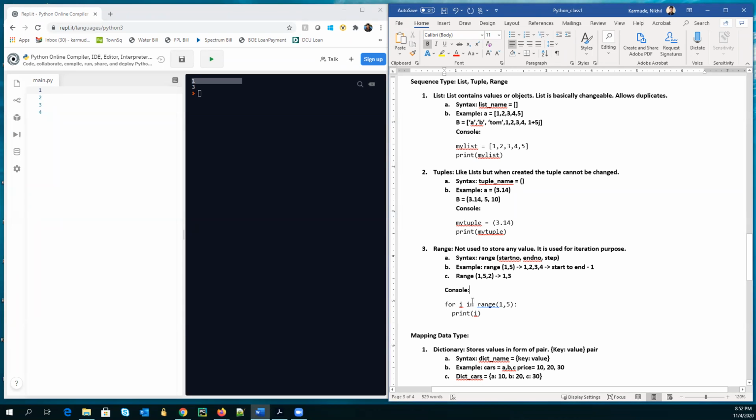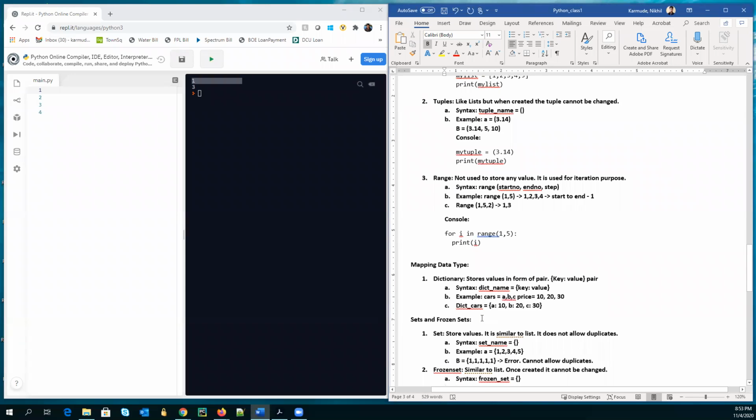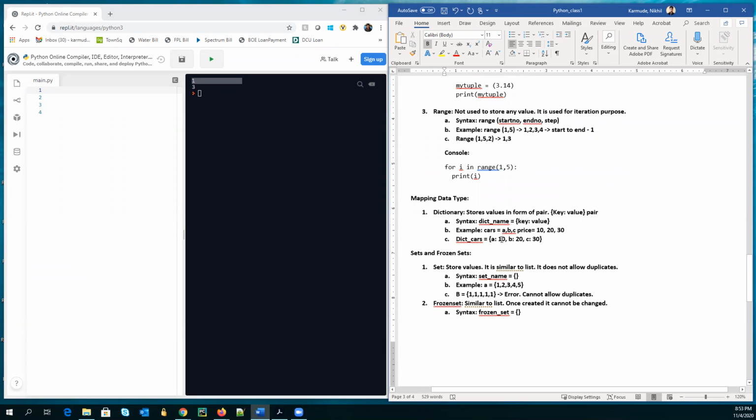Yeah. So we'll go through all these examples when we do our proper practical exercises, and every now and then we'll be using this range. By the end of all these Python classes, we will be more proficient in how to use range, list, and tuples. For now it's just the start, we're going into the basics of how to declare, and later on we'll jump more into programming aspects. Okay, so these three are clear.